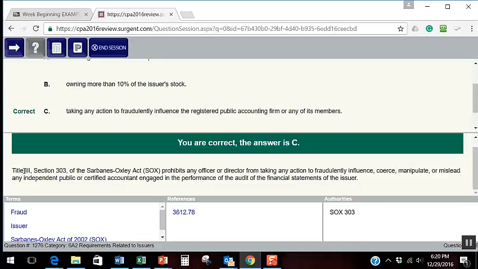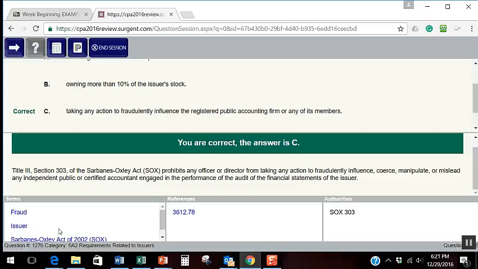So basically what this is saying is that under Sarbanes-Oxley, this would be pretty much a federal crime if an officer or a company or director attempts to do this. And also, you can take a look at the definition of the different terms. What is fraud?